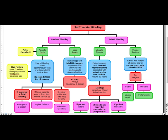To summarize: with third trimester bleeding, first determine if it's painless or painful. If painless, check if the fetus is in distress. No fetal distress points to placenta previa — manage accordingly. Fetal distress points to vasa previa — go right to emergency C-section. If it's painful bleeding, it's going to be either abrupto placenta or uterine rupture.